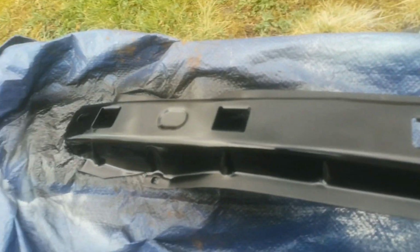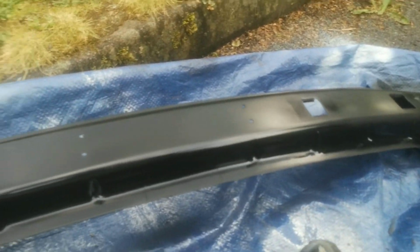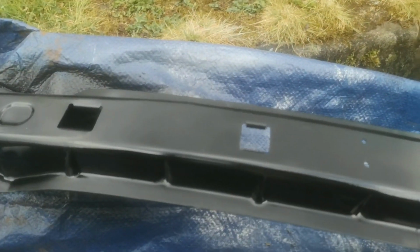So we've just painted this there. The rain has subsided. I've cleaned up the rust. So we're going to have a go at painting that in a minute. And then we're just going to throw all this back together for now.